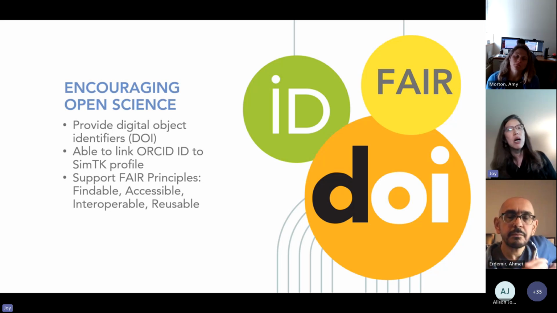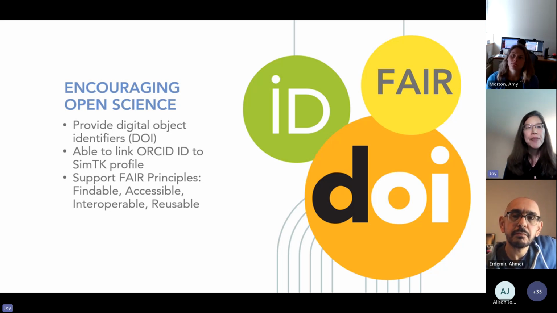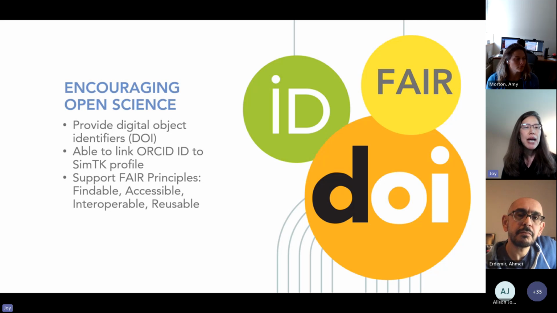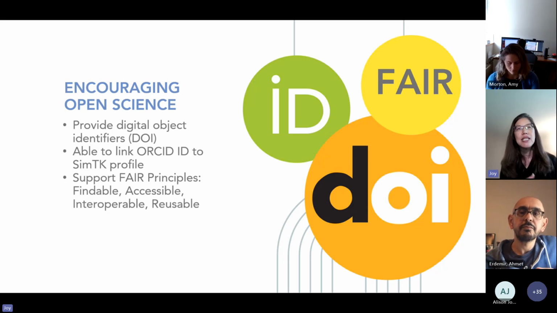One of those, Amit mentioned, was providing this idea of a digital object identifier, which is a persistent identifier. For those of you who aren't familiar, the idea is that you have this number or this link, and that link is going to be live even if the underlying host platform goes away. So we've committed that we will always make anything that has a DOI always available. And whether it's from SimTK, if SimTK should go away, there's a backup plan to have it shared elsewhere, so that even if the underlying platform goes away, there's a way to access these resources.